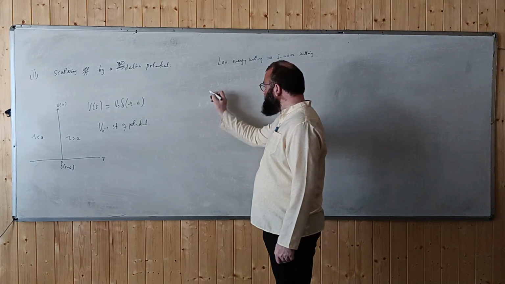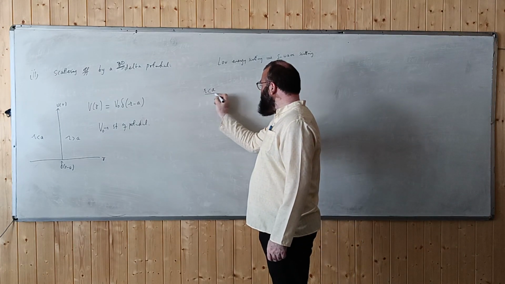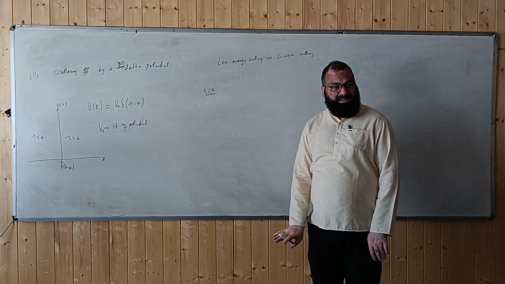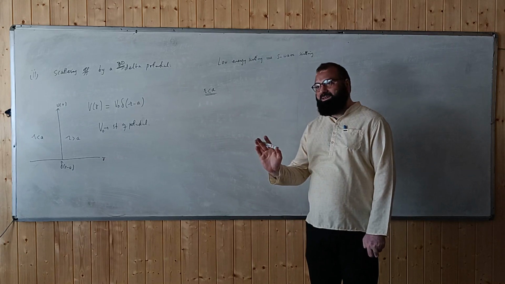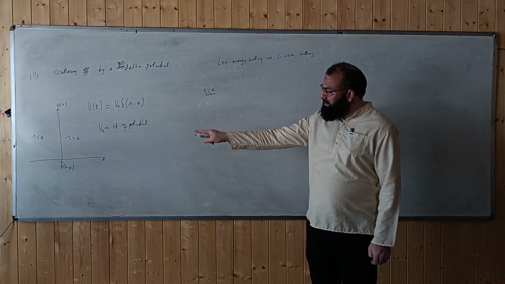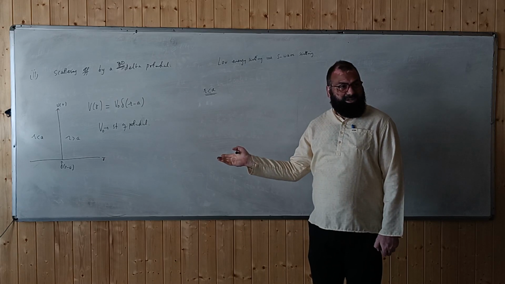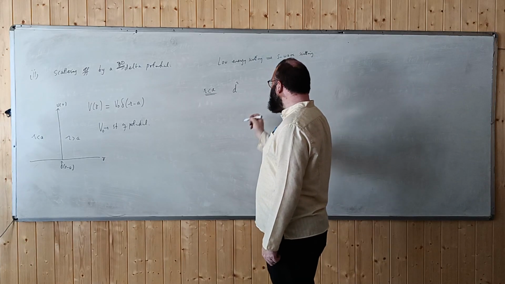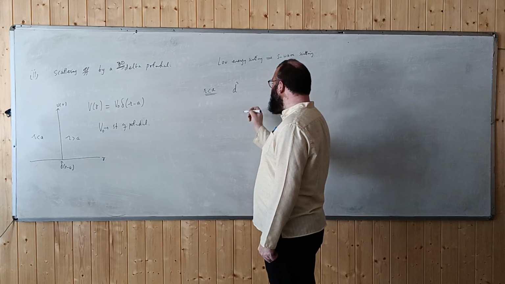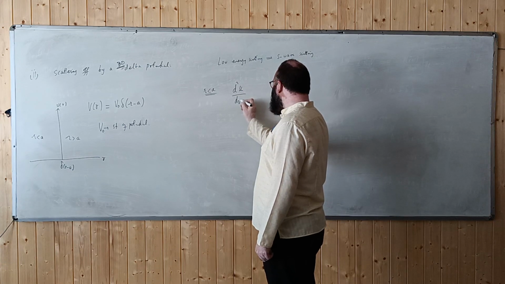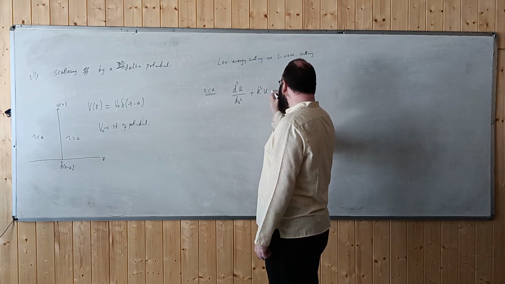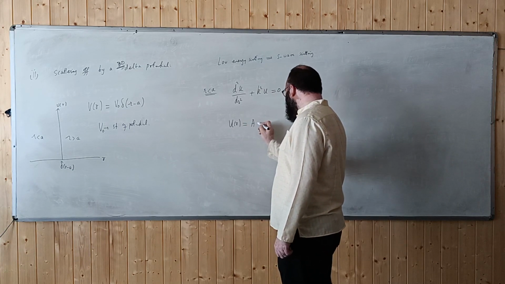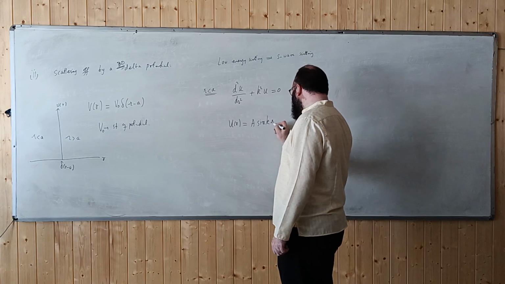Now what I have to do? For r less than a, I need to solve the Schrodinger equation. Since for S-wave scattering L is equal to 0, the angular momentum will not contribute. And the potential in r less than a is 0, so there is no potential term at all. So what I have: d2u by dr2 plus k square u is equal to 0. Now what is the solution? u of r is equal to simply A sine of kr.